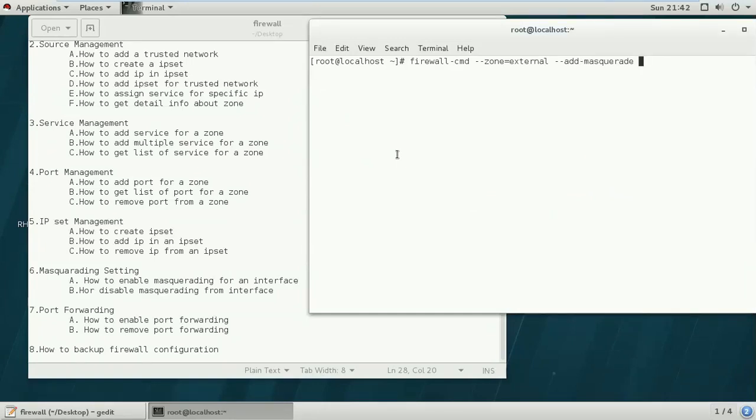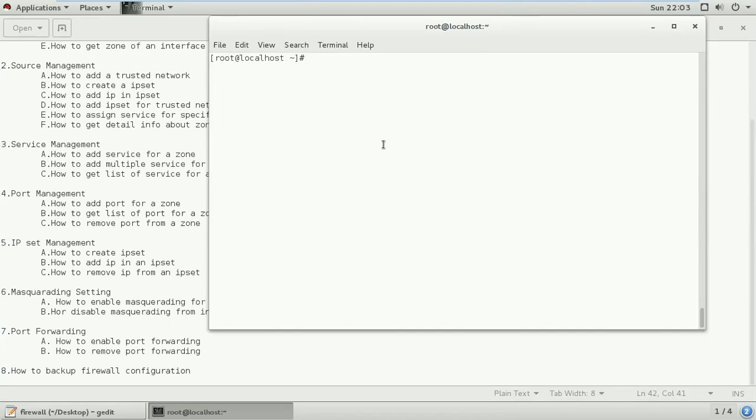Now again I want to enable masquerading for the external interface, I can use this command. So here is the topic, how to enable and disable masquerading for an interface. We can use the command add-masquerade or remove-masquerade to add or remove the masquerading feature in your particular zone or interface.